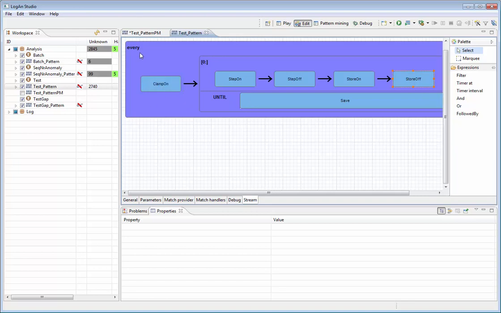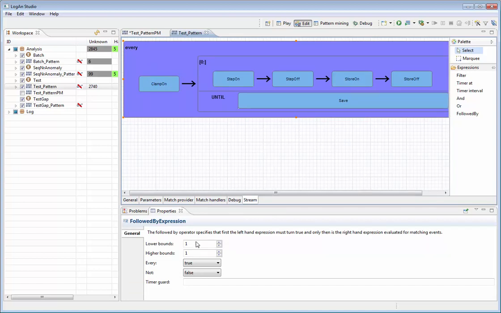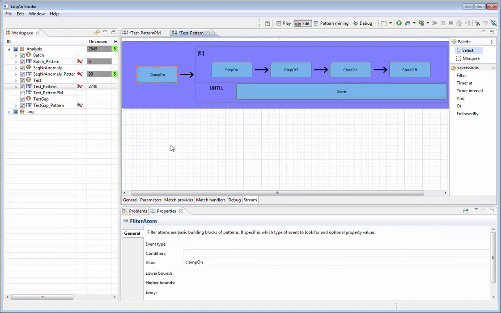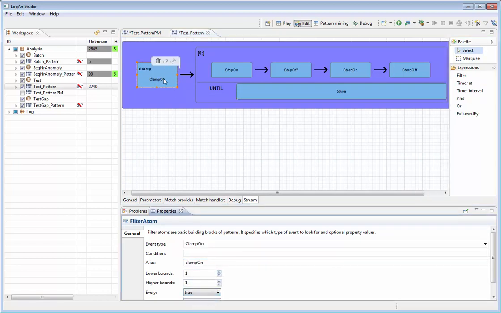So how can we do that here? We just remove the flag every on the overall followed by, and we say no, please start looking again for a new test once you see a new clamped on. So on this clamped on I say that you have to start again.